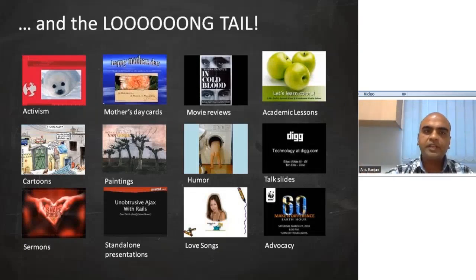The rest 30% is what we call the long tail of the internet, which is lone sundry users using the platform for whatever suits them best. You have people sharing book reviews, photographs, paintings, and there are lots of humorous slideshows.